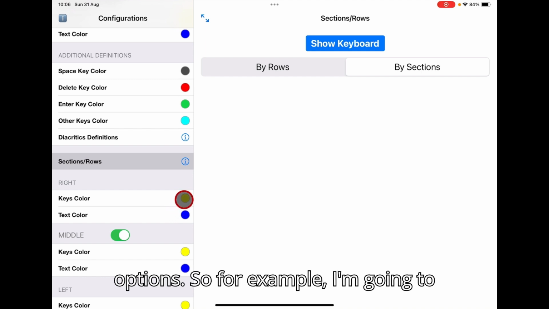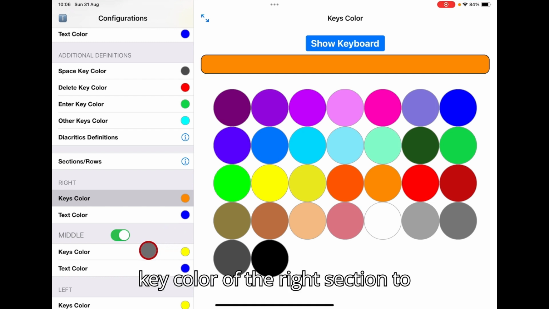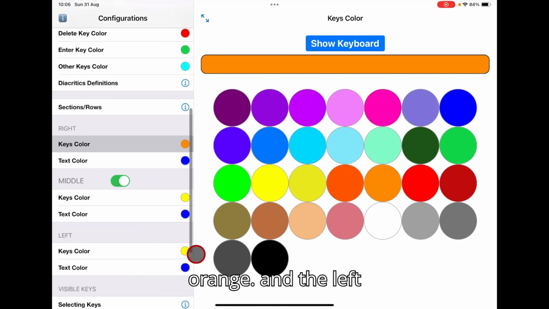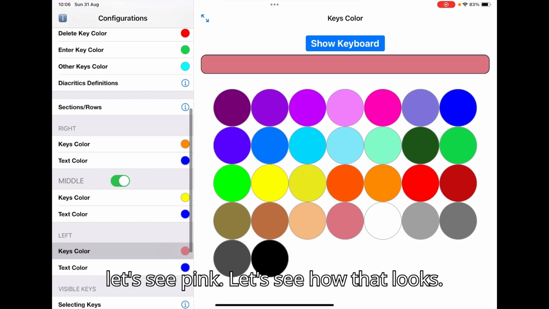So for example, I'm going to change the key color of the right section to orange, and the left section to, let's say, pink.